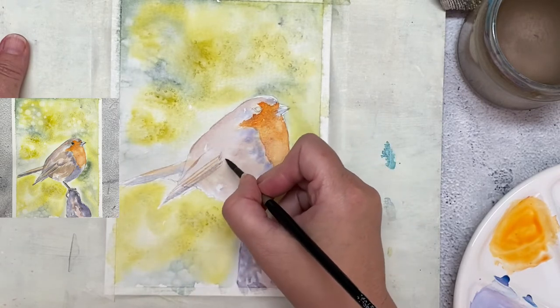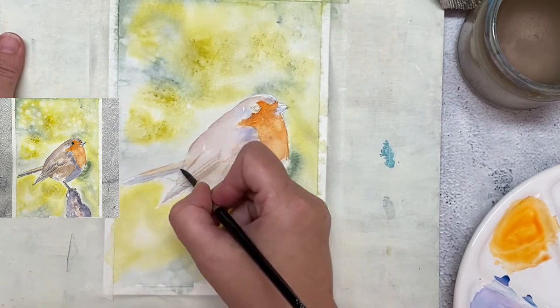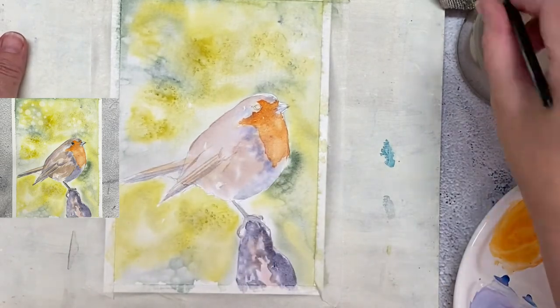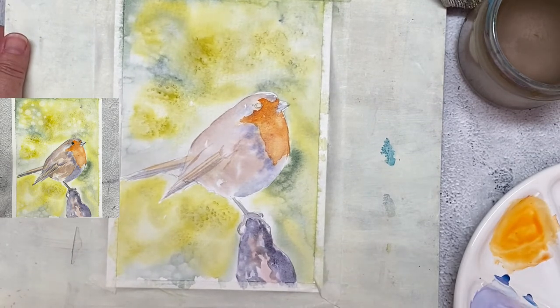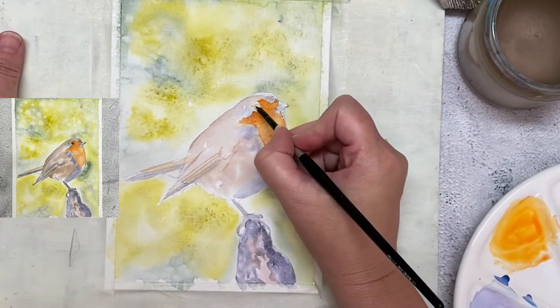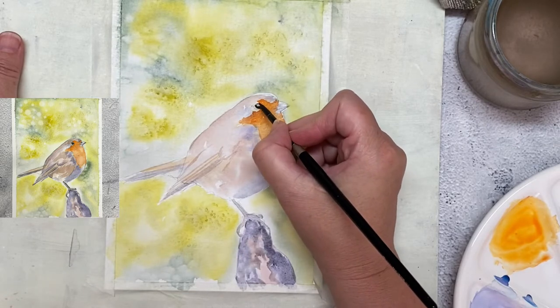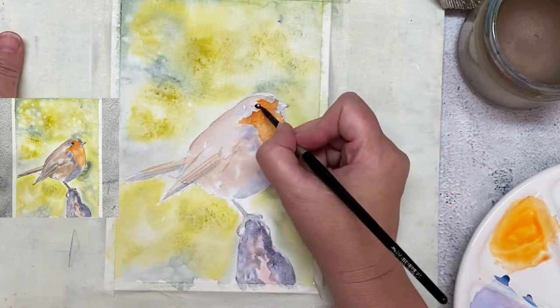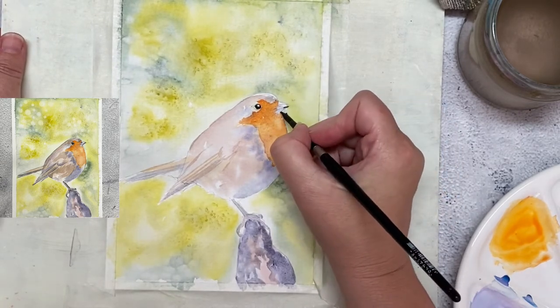And now I put in some thin lines where the wings are, and I try to follow the lines from my pencil sketch. And this brush I'm using is quite pointy, so it's good for making some thin lines with. But if your brush is different, you can grab a smaller brush or a liner brush to do the job.